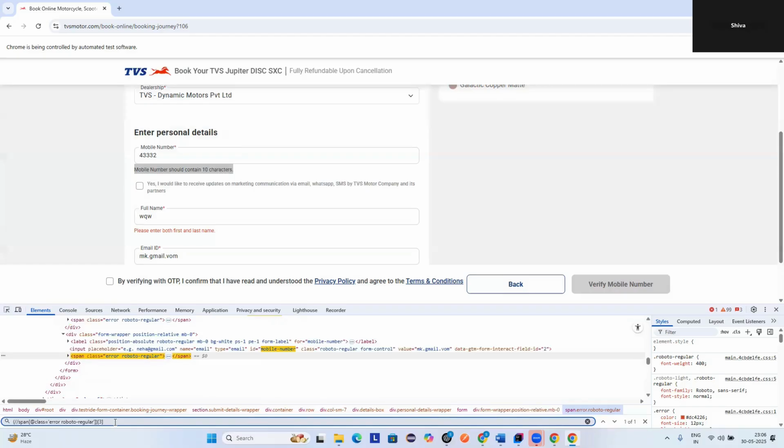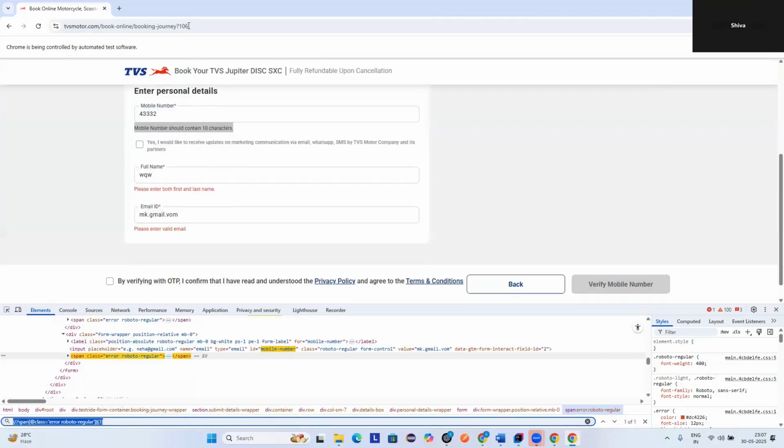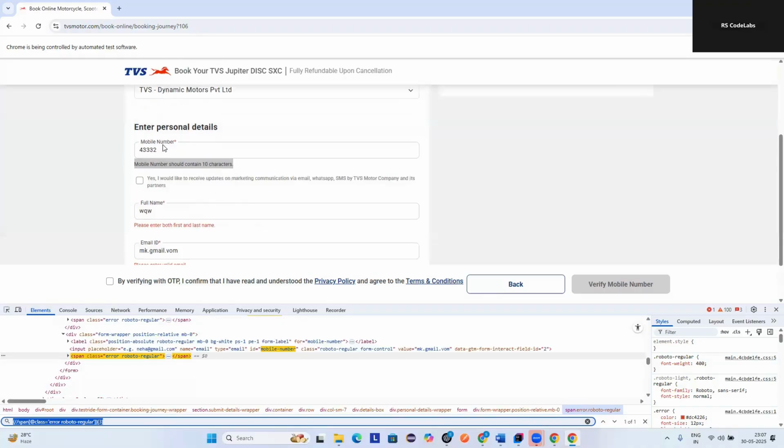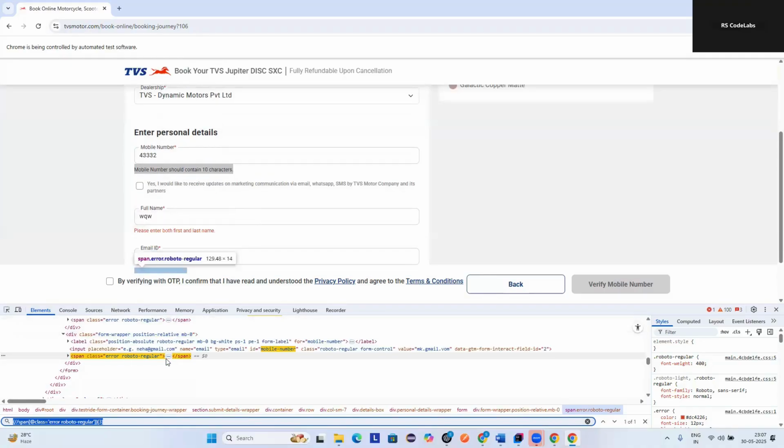If index is not there, then we can take help of other locators to identify this. That's correct. And mostly index is not recommended. The reason is, let's say now they introduced one more field after mobile number, like gender, and an error message comes with gender as well.